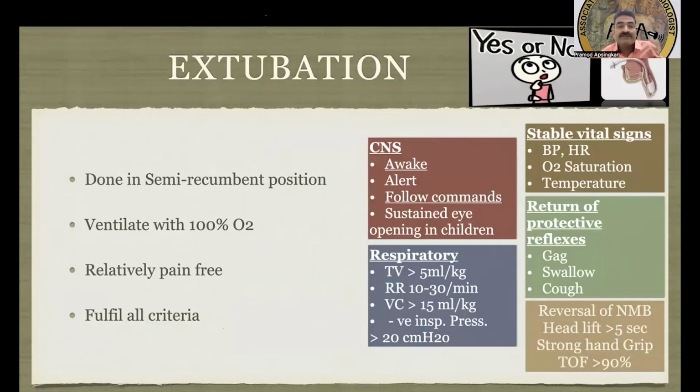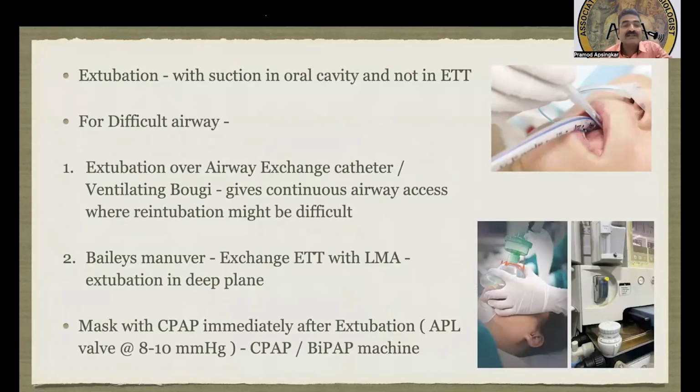At the end of surgery, during extubation, the patient should be well awake and free from residual neuromuscular blockade reversal; if possible, take the help of train-of-four monitoring gadgets, and the patient should be relatively pain-free. While extubating these patients, we have to keep the suction catheter inside the oral cavity and not inside the tube, because many I have seen put the suction inside the tube and take out the tube. That will cause more atelectasis, since sucking air from the lungs makes small alveoli tend to collapse more.